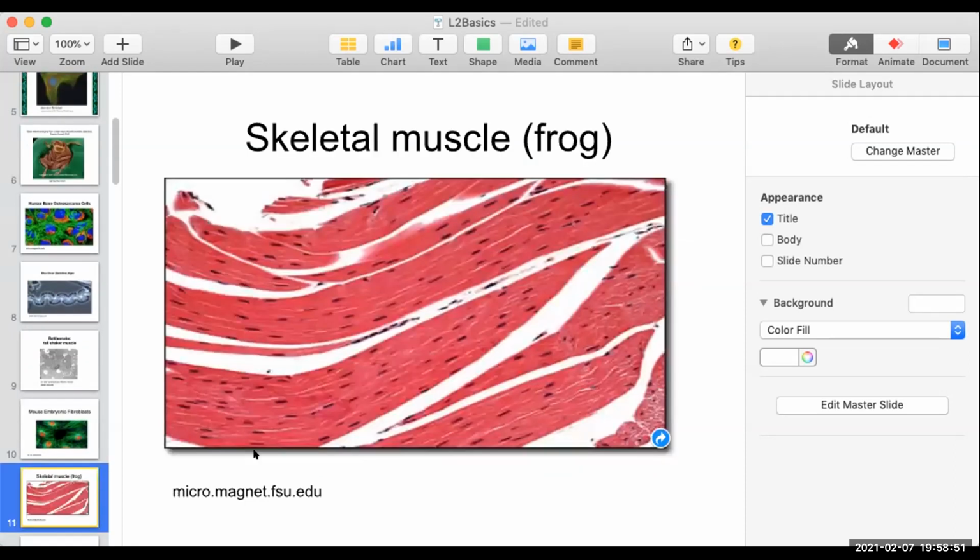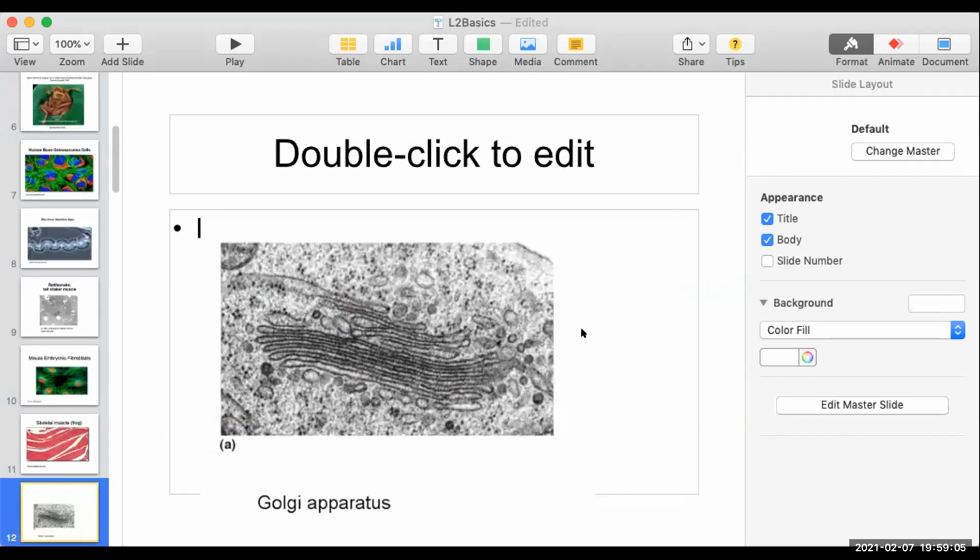And how about this? Some beautiful bright field. This is H&E stain. This is made by a histologist. Beautiful slide. I think you've seen this one before. Do you remember what technique it is?